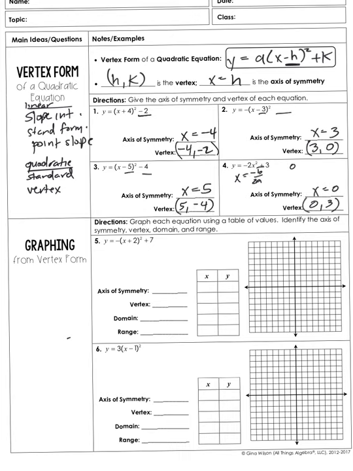All right, so here we go. Number 5, graph each equation using a table of values. Identify the axis of symmetry, vertex, domain, and range. So you'll still want to use your calculator and use your y equals to put these equations in and get the y values. Maybe not while I'm doing the notes for you, but perhaps in the homework. So it would be very good for you to practice this a couple times at least before you do the homework. So axis of symmetry.